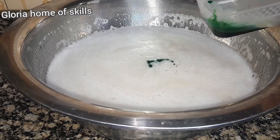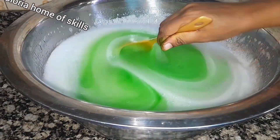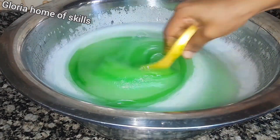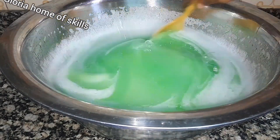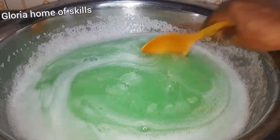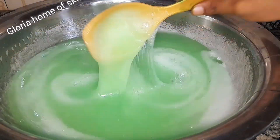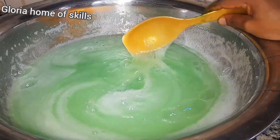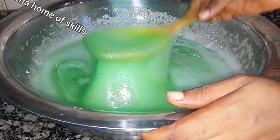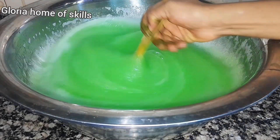This is the color — I just added a little bit of water to the color. If you are making this, please take it easy on the color. Don't add too much color in your production. When you make the color of your dishwash perfect, it will attract more customers. But when you add too much, it's not going to show that transparency and it won't look fine. It's better to add it bit by bit to get the perfect color.